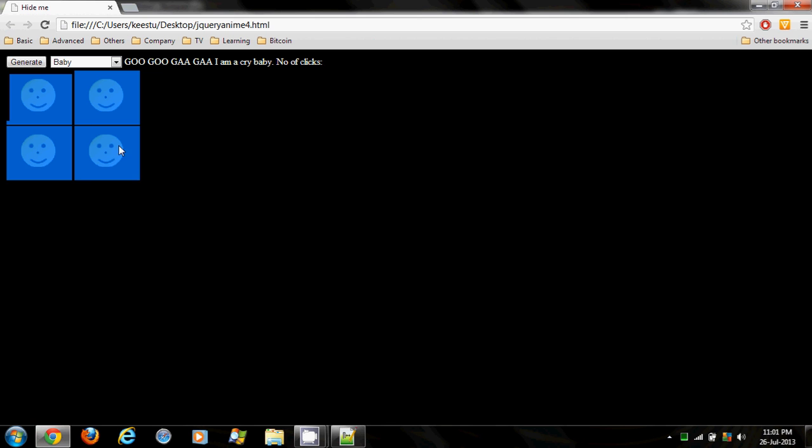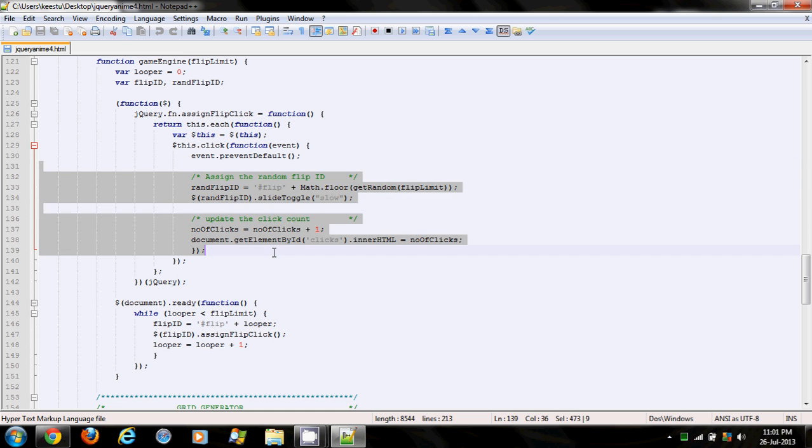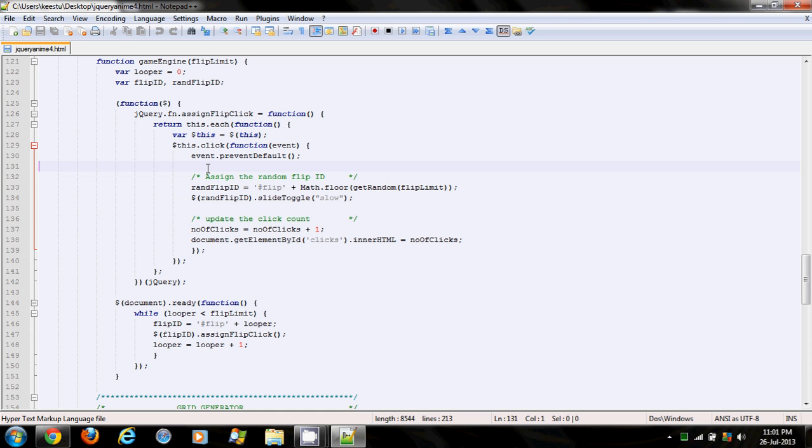That is, there are 4 elements here: 0, 1, 2, 3. It always takes $(flip3) for some reason, if I put the click event directly under the document.ready. So that's the reason I separated it. Though the logic will work either way, because we are going to take a random flip ID. The right way of making it work is this way. Over here you can try giving an alert of $(this).id and the random flip ID generated, and you will notice that it does its work the right way.